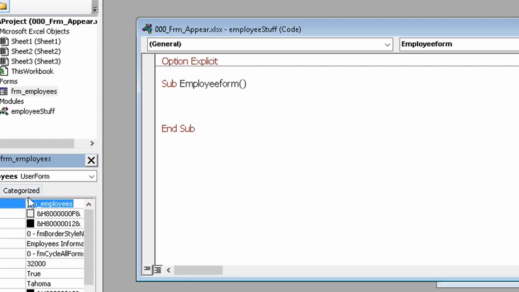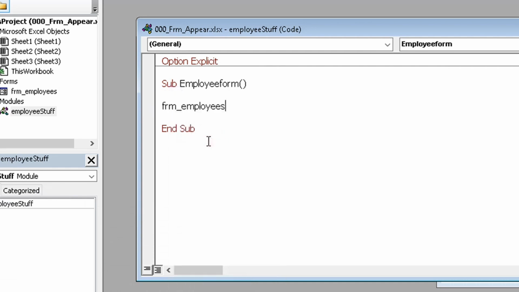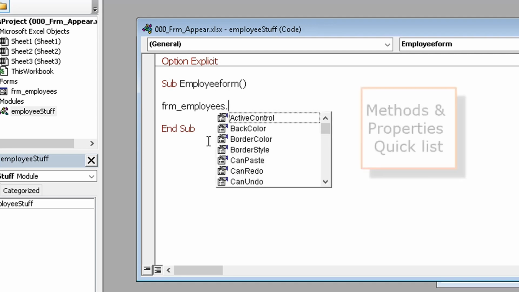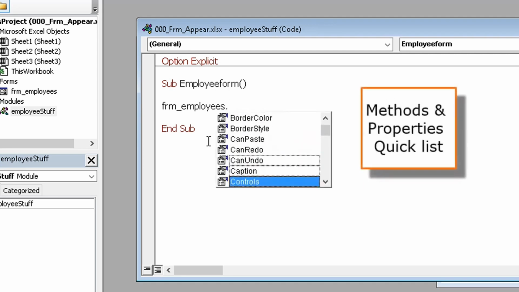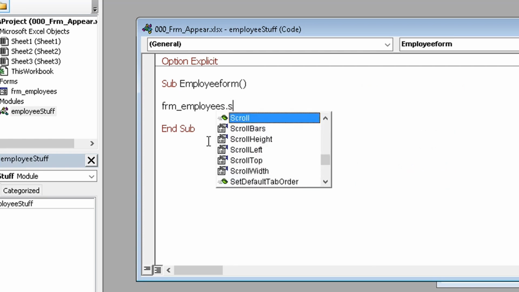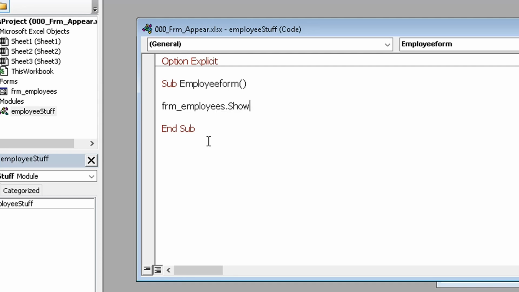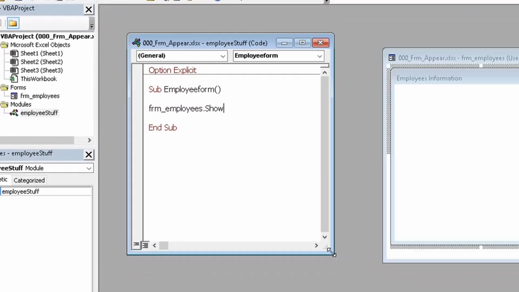Now comes the command to tell Excel to find the form, frmEmployees, and make it show up. I'm just selecting and copying, and I'm going to paste the name. You can type it if you want. I just prefer to copy and paste it. At the end of the form name, hit the period. It will bring up the methods that you can use for a form. We want it to show, so I'm going to hit S, take me straight on to Show, hit the tab key. You can either type it in or you can let Excel do it. Now, this tells Excel that when they click the EmployeeForm subroutine, look for frmEmployees and make it show up on a spreadsheet. That is step 1 and step 2.